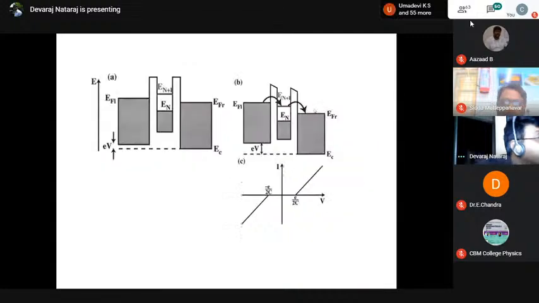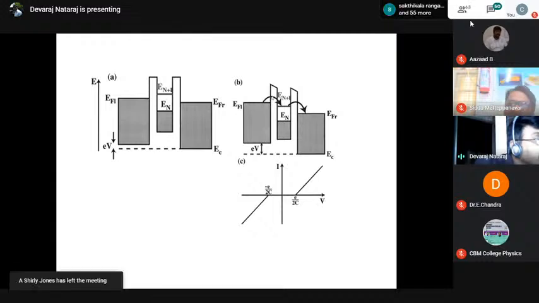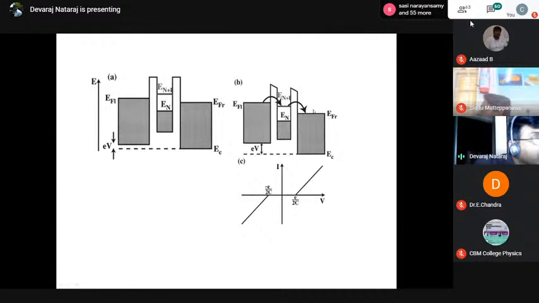And it is represented here. It is a source, and a drain, and the island. And you have a barrier like this. In the island, you have the E n plus one energy level, which is slightly above the Fermi level of the source. And therefore, you cannot supply the electron from the source to the drain because it is blocked. By applying gate potential, you can bring down the energy level of the quantum dot, and therefore the E n plus 1 energy level is brought below the Fermi energy level of the source, and the electron from the source tunnels through the barrier and goes to the E n plus 1 state of the electron island, and from here again goes to the drain through a tunneling process.